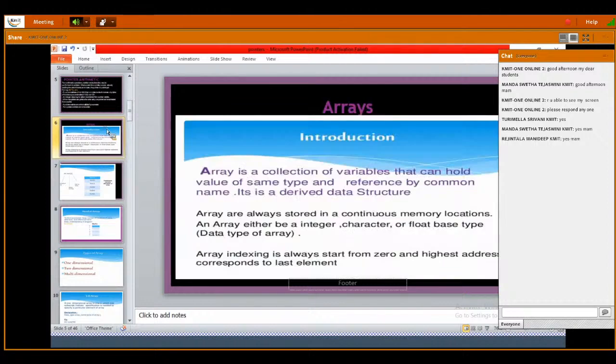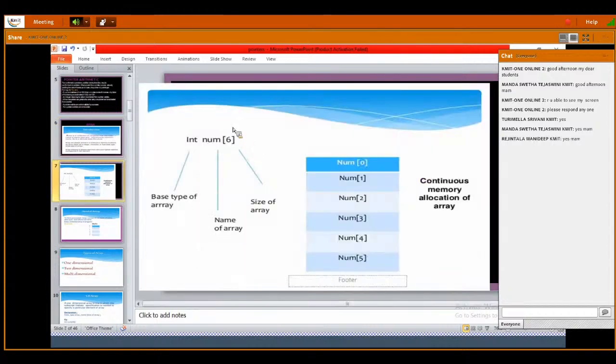Similarly, we have seen the arrays concept alone. What is an array? An array is nothing but a collection of variables of the same data type. These are used to handle a large volume of data of the same type. Here I declared one integer array of size 6, and we have seen the memory representation of this array. Array elements are always stored in contiguous memory locations.